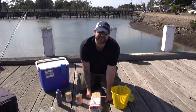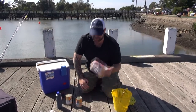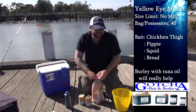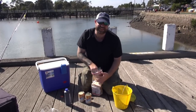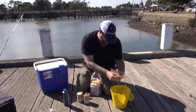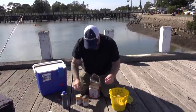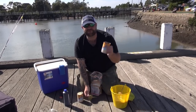Because we're fishing for mullet today, I'm going to show you guys a cheap way of making burley. You don't really have to spend a fortune on burley. I've got a dollar loaf of bread, a couple of 80-cent cans of cheap cat food, and a little bit of tuna oil. I've got my burley bucket here and it's really simple. Mullet are pretty easy to catch when they're around, as long as you've got the right size hooks. So you just rip up your bread and throw it in your burley pot. Seafood cocktail — my favourite!